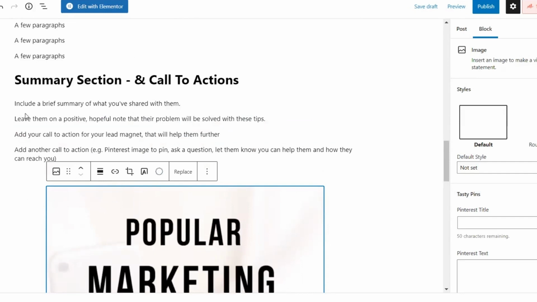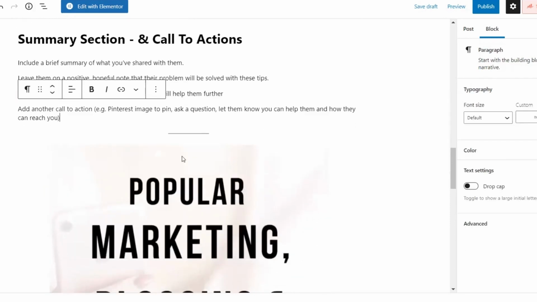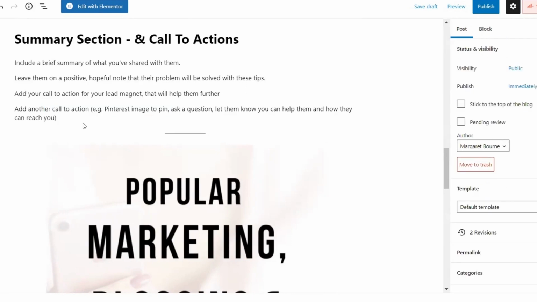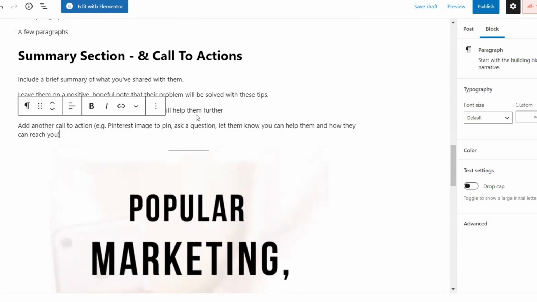This is where, at this point, you can really get them to do something, because this is a great spot for them to wrap things up. Again, I really recommend this is where you add a lead magnet, so an opt-in to a freebie that you're maybe offering that's relevant to the topic.